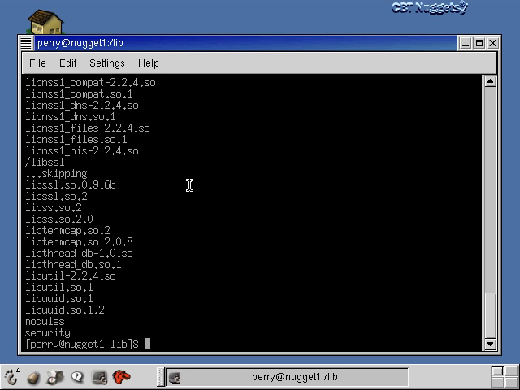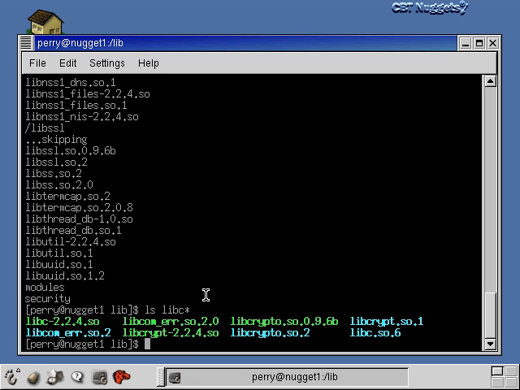Another way that you could narrow down what's listed by ls is you can do an ls, and say I'm looking for libc libraries. So I do an ls and I say libc star. Now I hit enter there, and only the files that start with libc are going to be displayed. The star says anything at all can come after libc, even nothing. Even if there was a file called libc, it would be listed here, but the star will match anything at all. So everything that starts with libc is displayed by this ls command. That's another nice way to narrow down what gets displayed by ls if you're looking for something in particular.